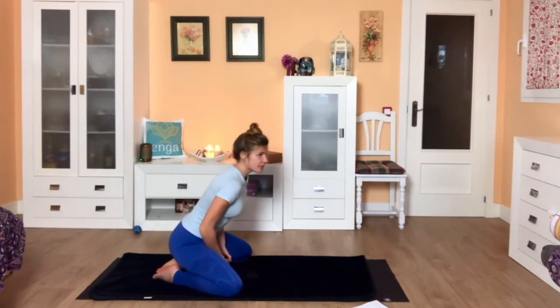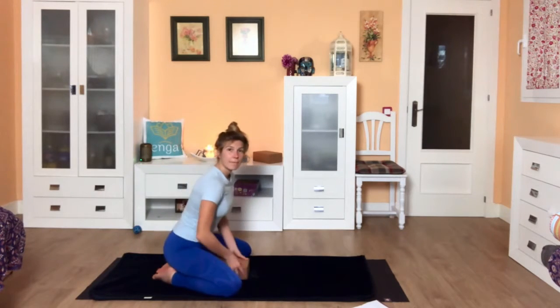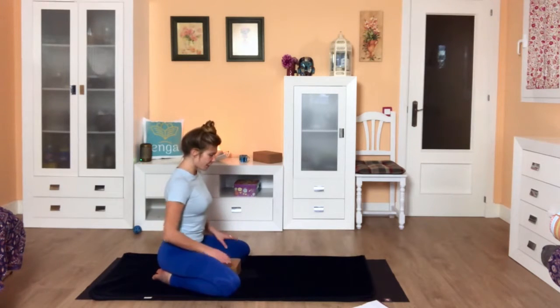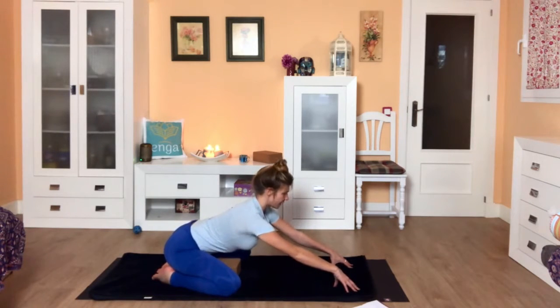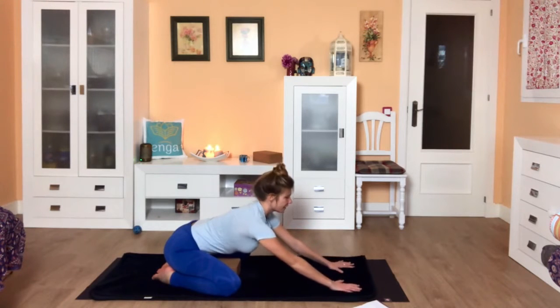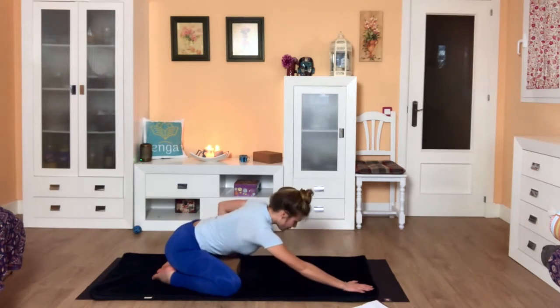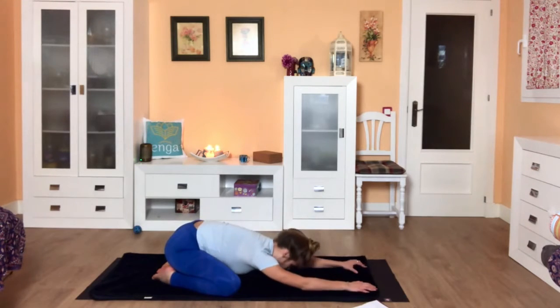Now when I place it, it's right between the groin, so I'm almost sitting on top of it, but it might be that yours is more towards the front. So just find what feels right. Take your arms out long in front of you. Look up, find length in your spine, and on an exhale, come to release into child's pose. If you feel like the block is too much in your belly, you can bring it down a little bit. If it's super uncomfortable, you can take it away.